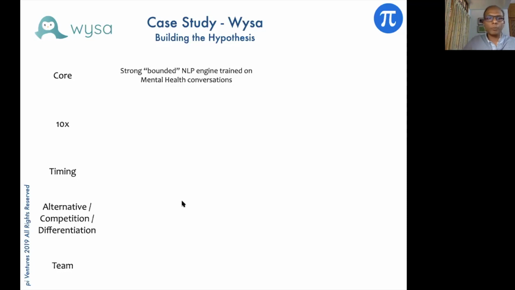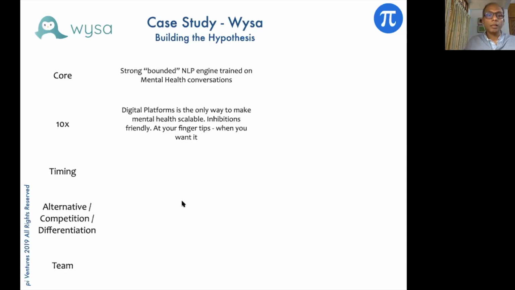Remember, we are looking at it from an investment perspective. Okay. So moving on from the core innovation. What is the 10x differentiation they bring? Quick ones. Use chat or say. So you can serve a lot more customers who need this service. Absolutely, right? So mental health has to be scalable.